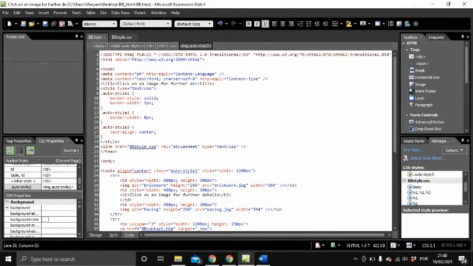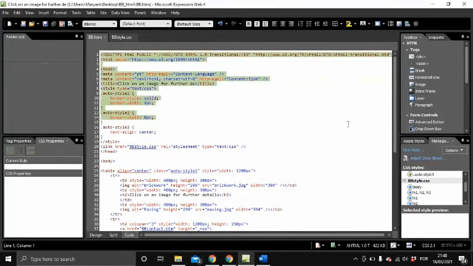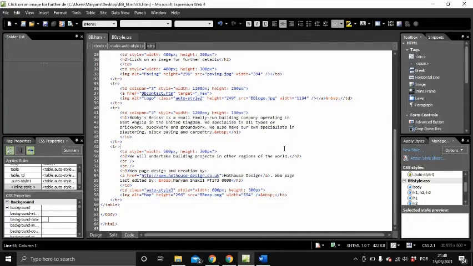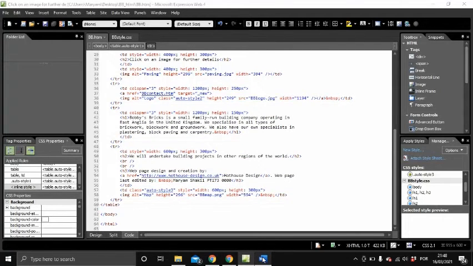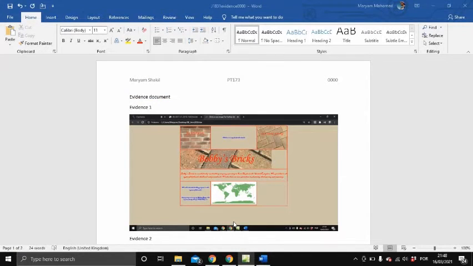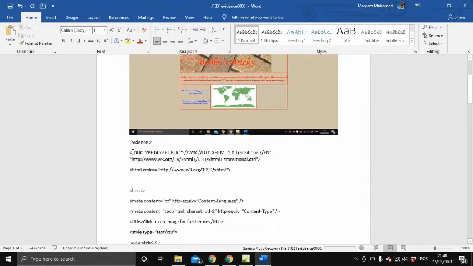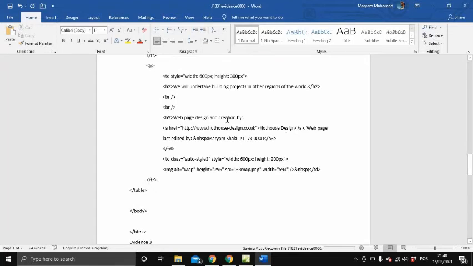I select all of this, Control C, and I go to the evidence document and place the HTML source. So yeah, it's here.